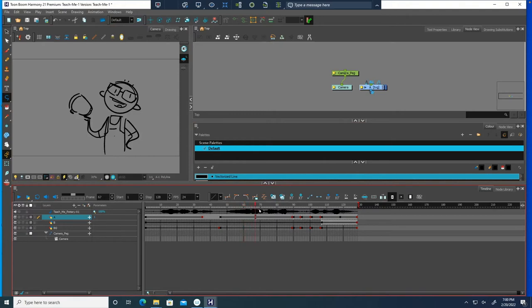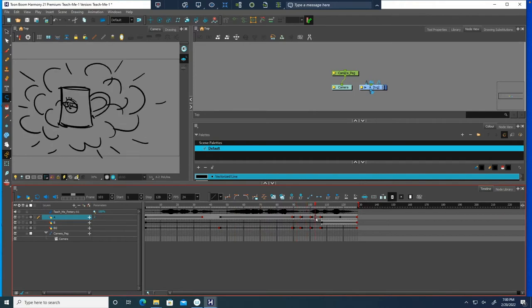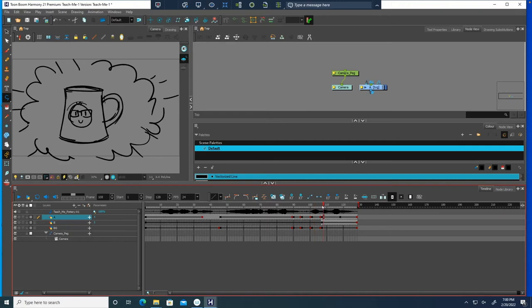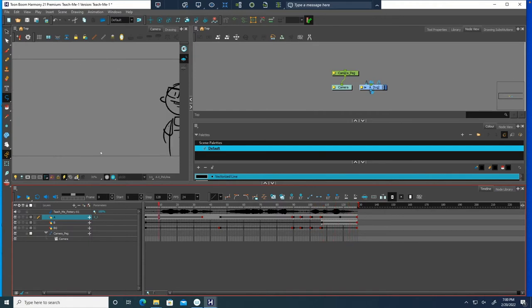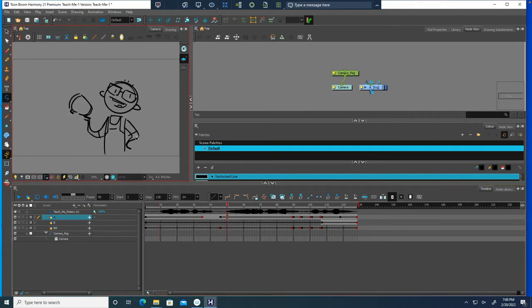Then you can see there's really nothing happening right now, but of course I've got my audio, so I'm probably going to have to do some lip sync animation. And then I've got this picture, and then I've got this mug that's actually going to start moving. So if we break this down, here's what I need to do. I need some kind of a background image. I need some kind of a rigged character. I don't need the legs. I don't really need this arm to move, but it would be nice if this arm could move.